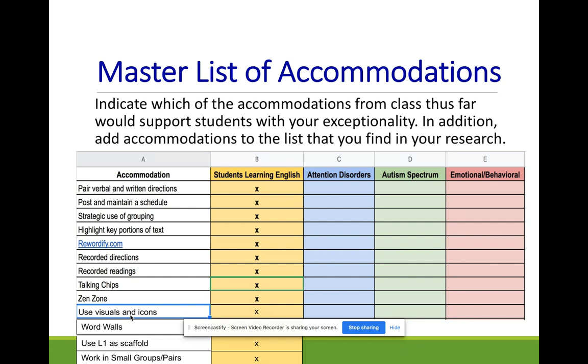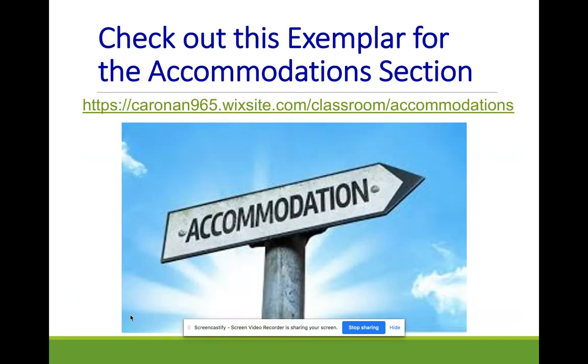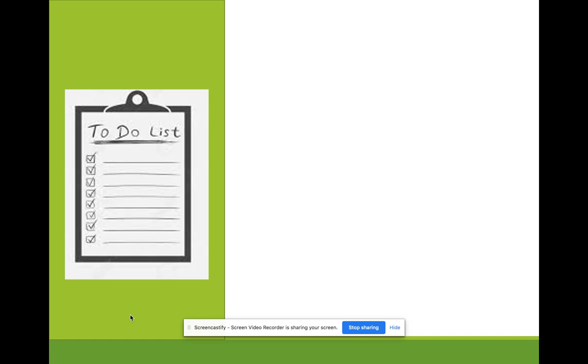So pause and see if you have any questions about the accommodations plan. Write those down so you can ask in our Zoom chat. If you want to, but you don't have to, you can look at the accommodations section, the very last section of your management plan, to see what's happening there. But you don't have to. I'm not going to go to it this time because last time I freaked you out. So let's worry about what you do need to have in mind for the next couple of days.